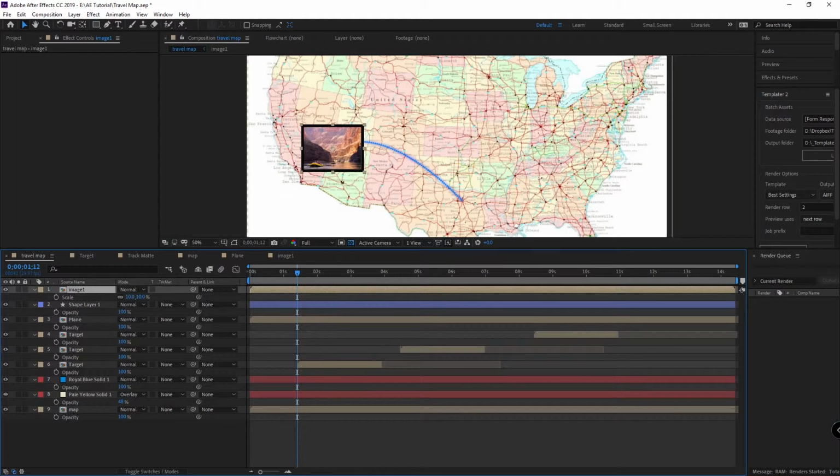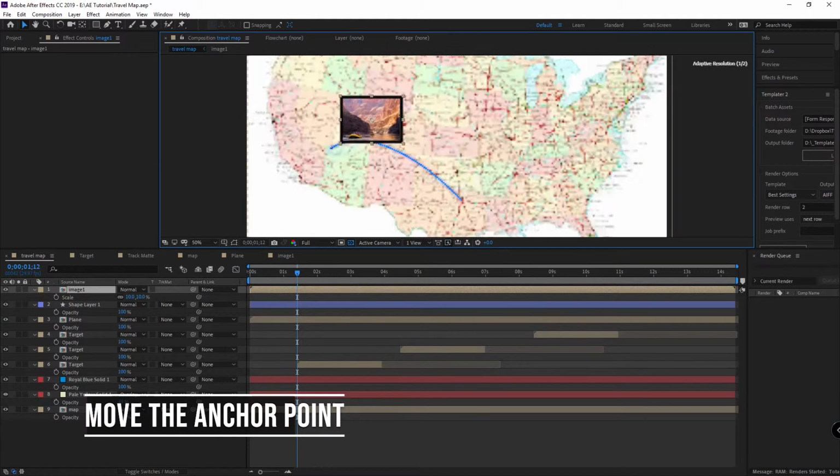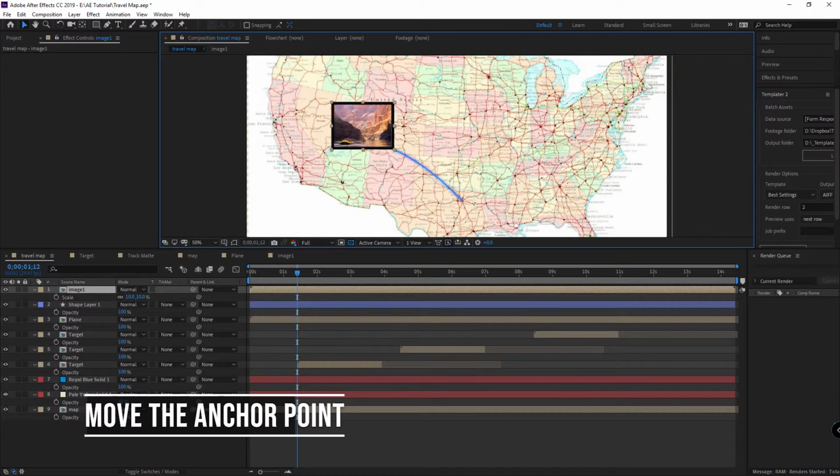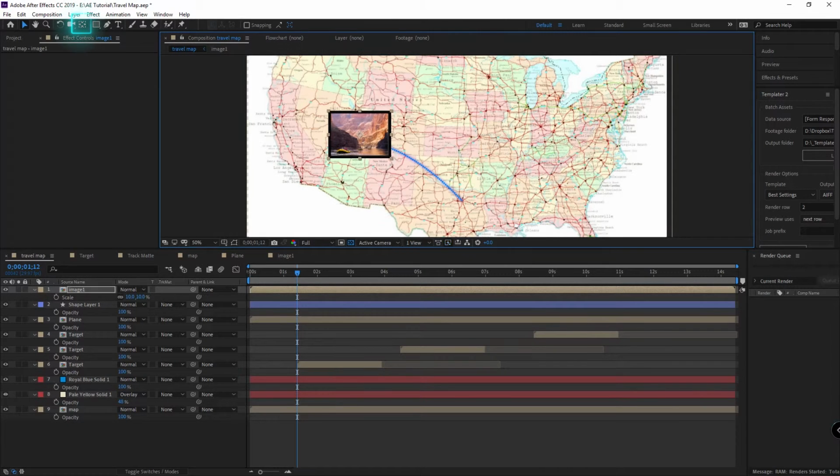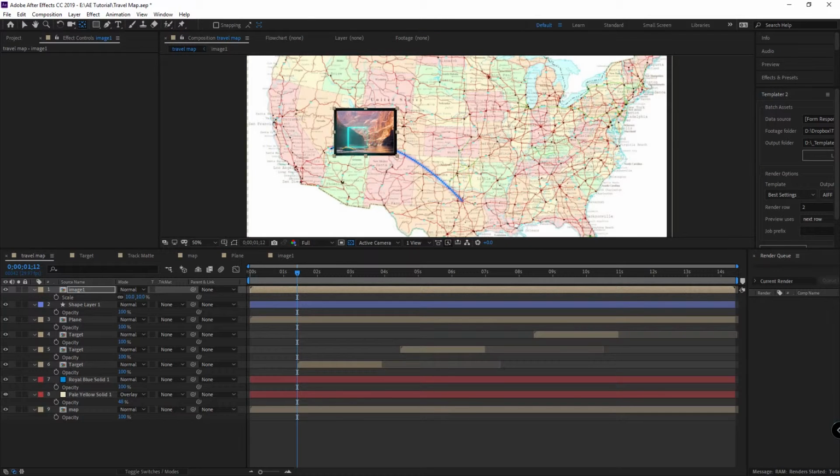Now we're going to take this image and we are going to scale this up. And first thing I'm going to do is bring this up like this, and move my anchor tool. I want my anchor tool to be right where this ends. So we can just take this move anchor point, grab the center, and drag it down like so. Okay. Let's go ahead and move this here.